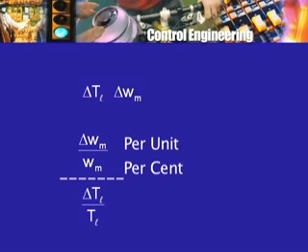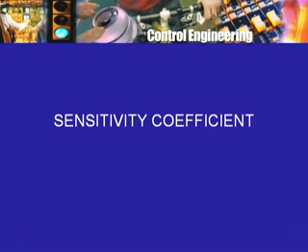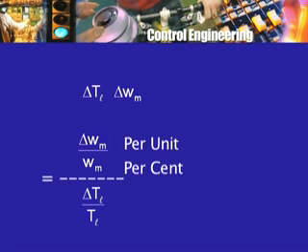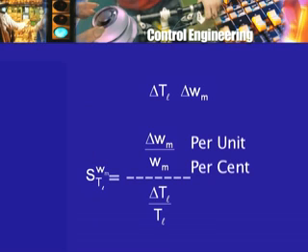So one can find out the per unit or percent change in the speed and then divide this by the per unit or percent change in the torque, and this ratio of the two per unit or percent changes of the speed to the torque is referred to as a sensitivity coefficient. So, one uses the letter S for sensitivity, and you have to say what it is that is involved in the sensitivity. So, let us say as a superscript I put omega m, the motor speed, and its sensitivity with respect to the torque variations. So, this is what is being calculated.